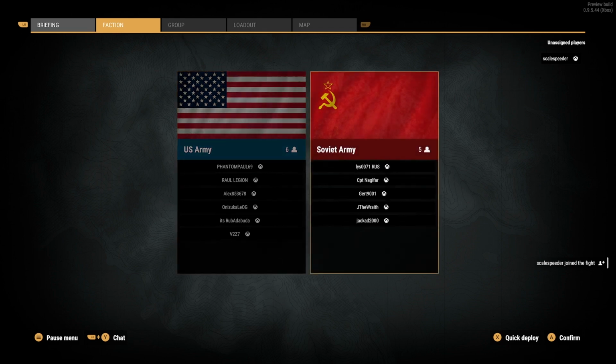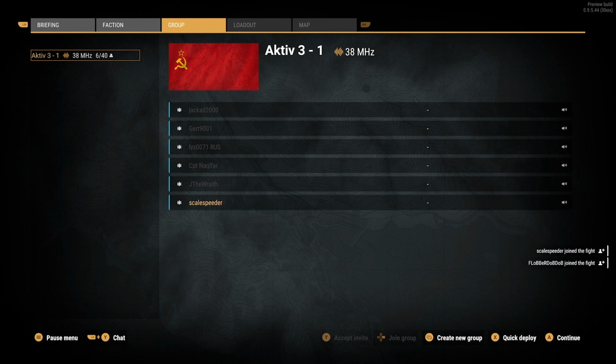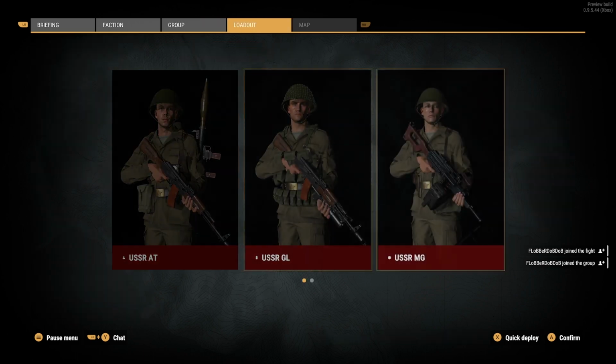And then we choose a side. Let's choose the Soviets. And then you've got to join a squad. You've got to join a group, so make sure you do. Join that group because you want to be talking to each other. Press A to continue again. And then you can choose your loadout.